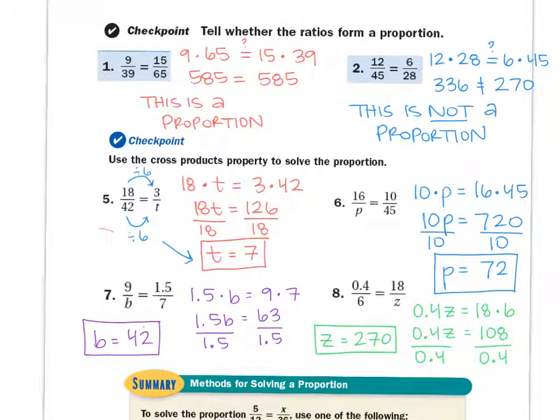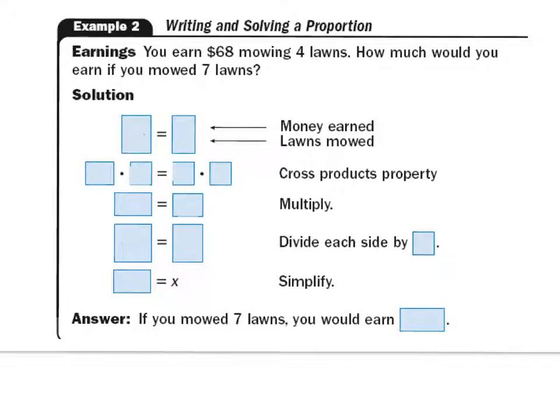Now we're going to go back one page to the word problem that we skipped previously about mowing lawns. So turn back one page in your notes. So the whole point of being able to solve proportions is that you can use them to solve real life problems. And we use proportions to solve a lot of different types of problems, a lot of different word problems. And we're going to look at a lot of problems over the next couple weeks that we use proportions to solve. In fact, almost every lesson going forward uses proportions in some way.